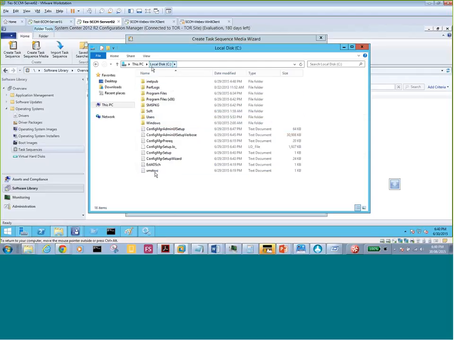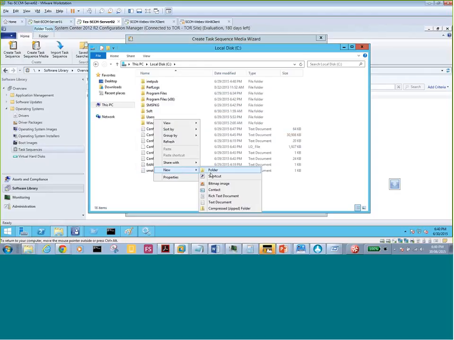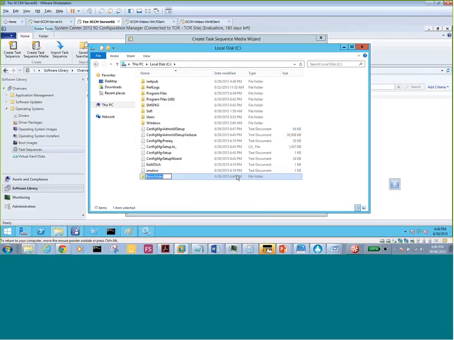and I'll just right click, new. Although we already have folders, let's create this new one, deployment. I'm trying to name it the same as in the picture because the naming is perfect. So I'm creating a folder called deployment.